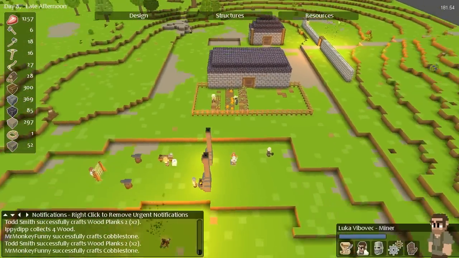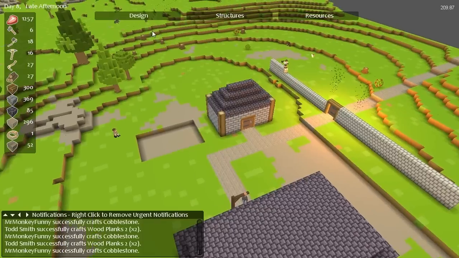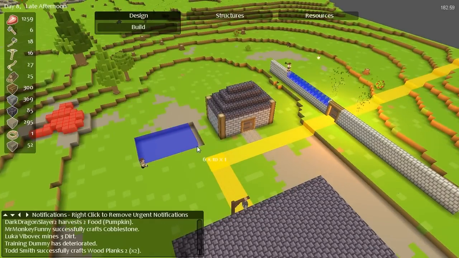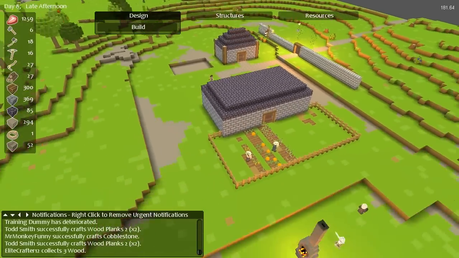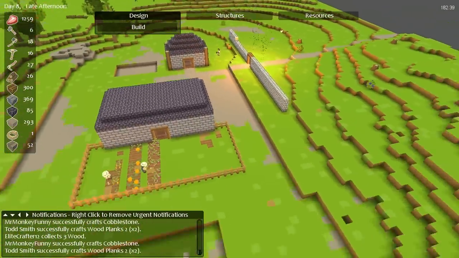Aha! Right, Luca, come back over here and do all this rubbish. Right, design, build, wood planks. All this is going to be wood planks. Got some building to be done.